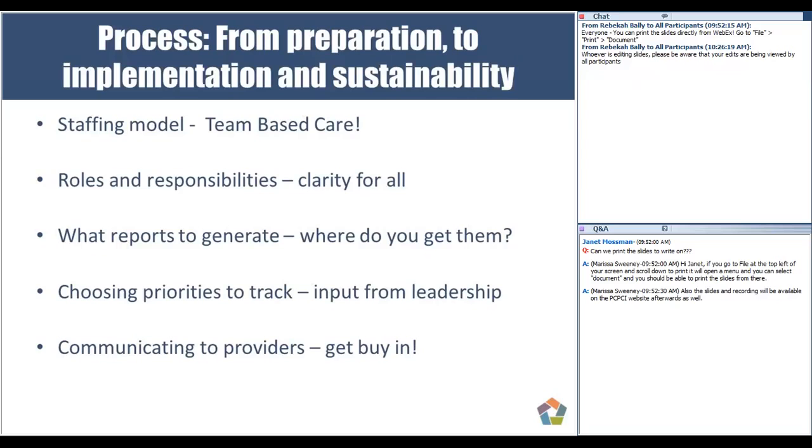The clinic that I most recently have coached started team-based care in October. They went live on October 5th with this new model of care, and it's been an adjustment, and I will let you know for clinics who are looking to do this. They went live for team-based care in October, and it is now March, and we are just starting their panel management training. So it's a process. It's not quick.